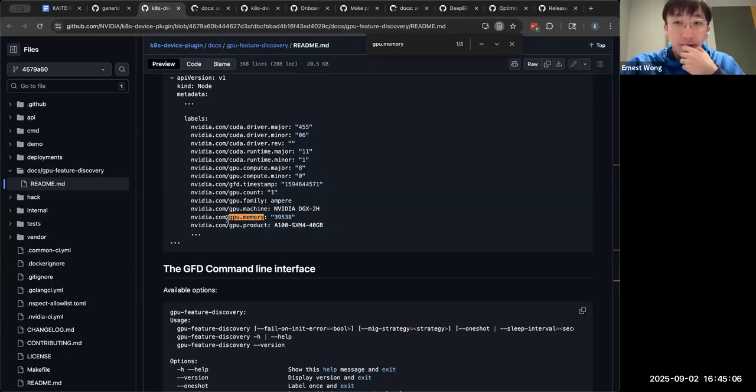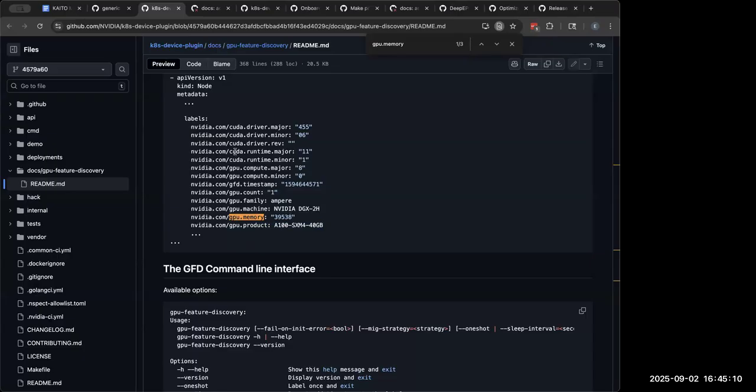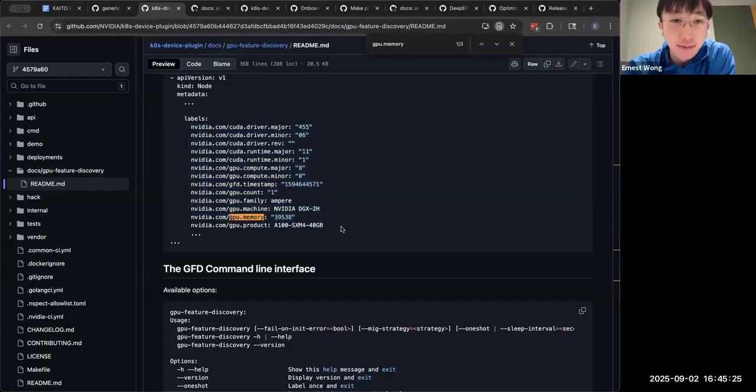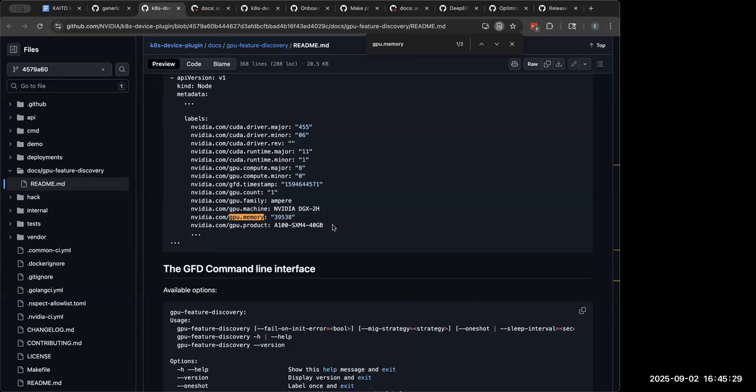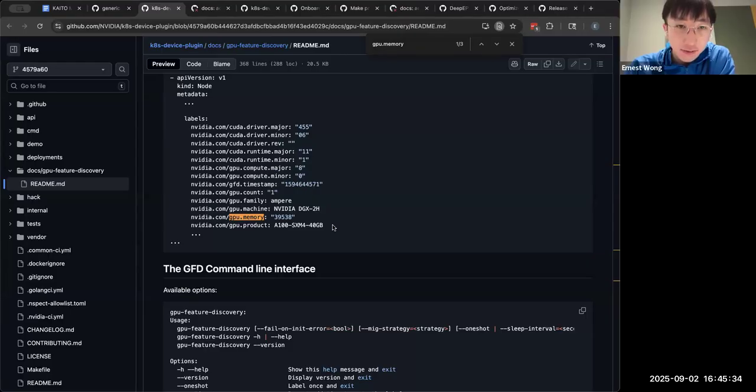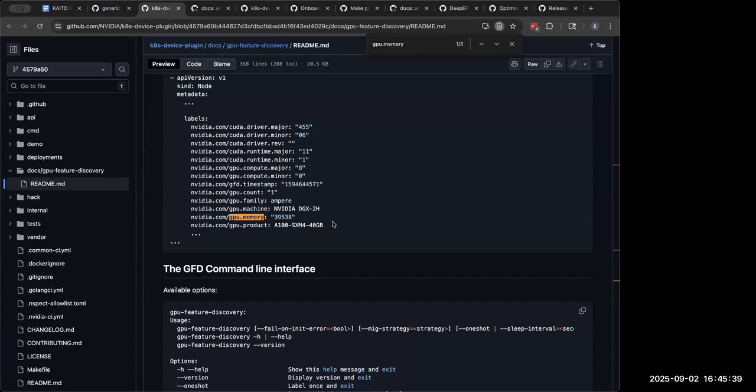I'm asking about backward compatibility. Does this require users to redeploy everything, or just update their node labels? These node labels are not populated by users, they're populated by the GPU feature discovery.